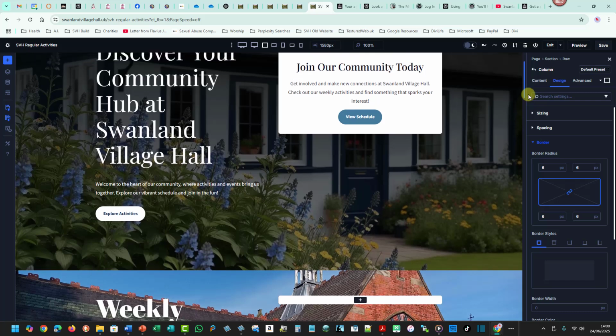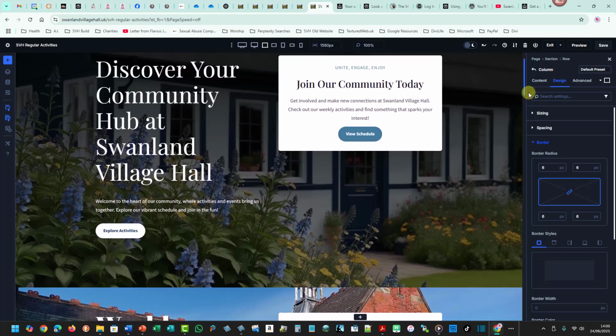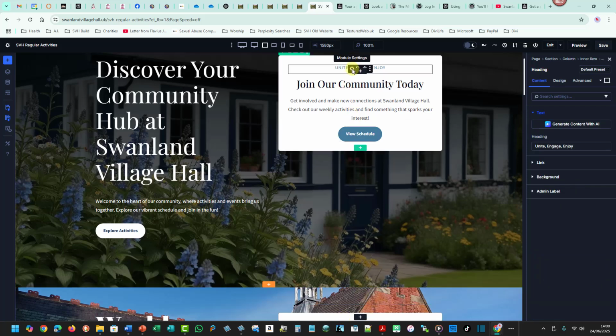Okay, so we have here a module, some text, and I'm just going to click on that module settings. So we're going to jump on this side from looking at this column to looking at this object simply by clicking. Now we've jumped to looking at this object here, and it's a heading object.